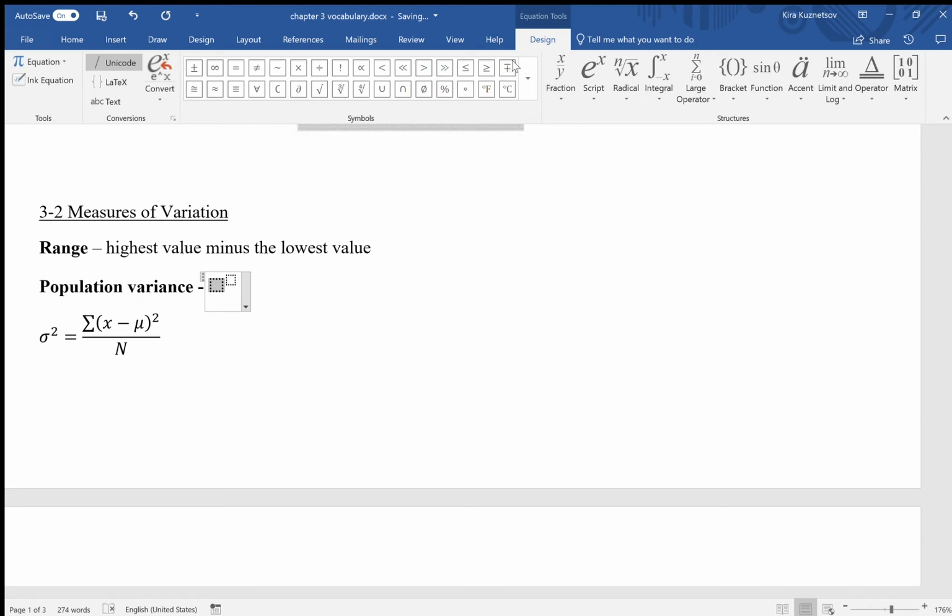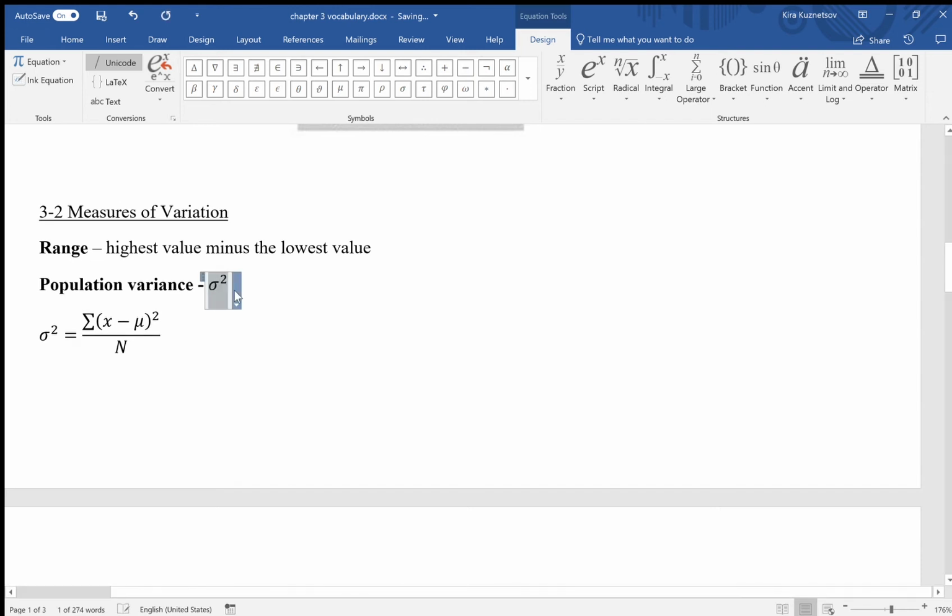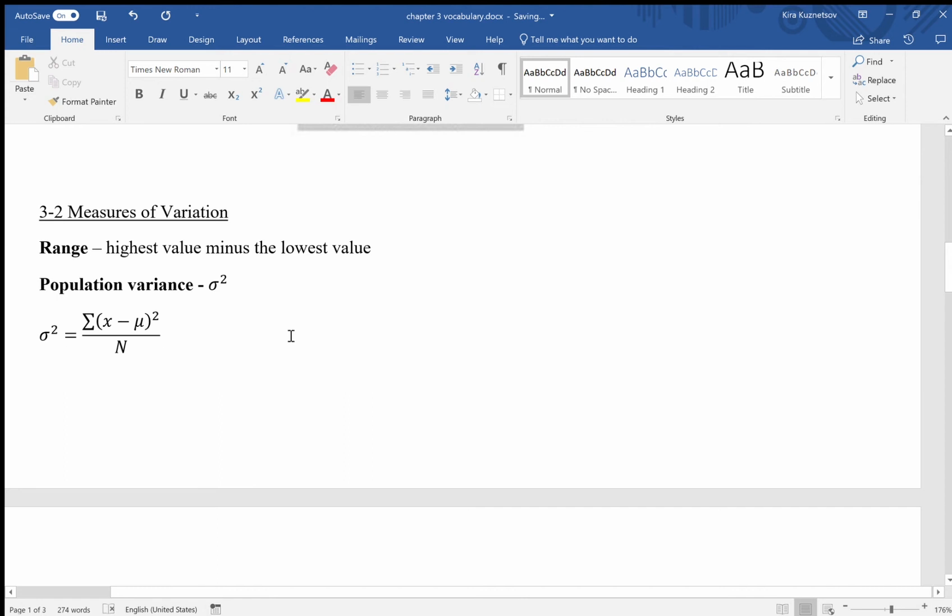So under basic math, so let me do this right here. On this menu right here, click on the arrow, and it should be under basic math. So if you're not under basic math, click on it. You can also click Greek letters. It will just isolate the Greek letters. They are in alphabetical order. Sigma happens to be, I don't know, equivalent of, let's say, an S. So it's towards the end of the alphabet. You're going to click on that one and the square. This is a symbol for population variance.